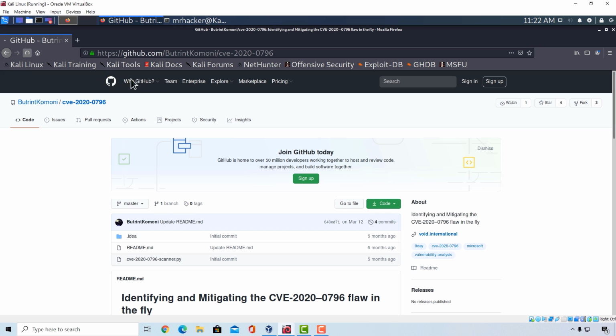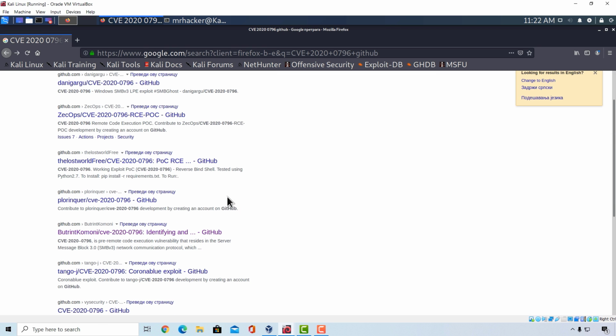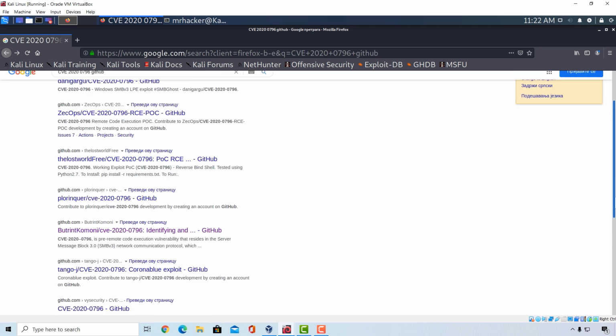First, I want to show you a tool that you can use to just crash the target. And with this tool, we don't need anything else besides the IP address of the target machine. So you can crash any target just by knowing its IP address. For the exploit that we will cover in the next video, we're going to cheat a little bit. We need something in order for the exploit to work. And I will show you that in the next video. For now, we want to see how we can crash the target machine.